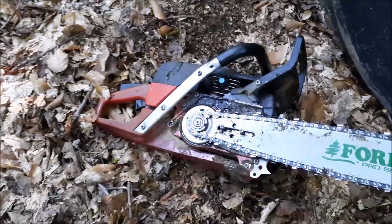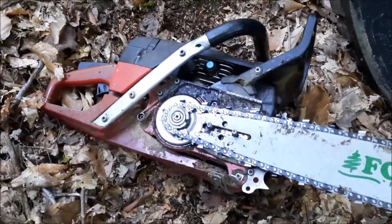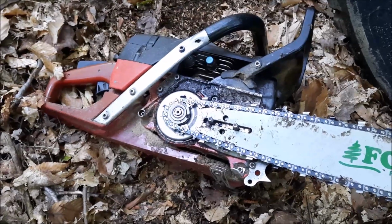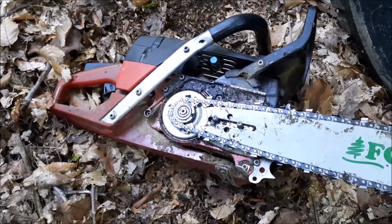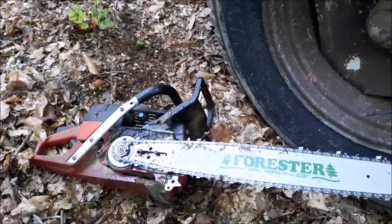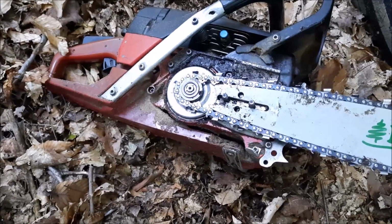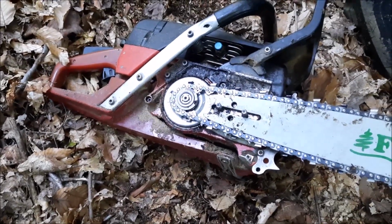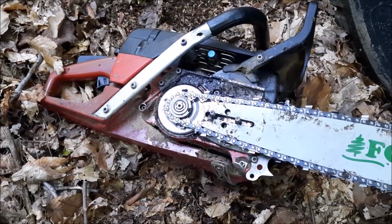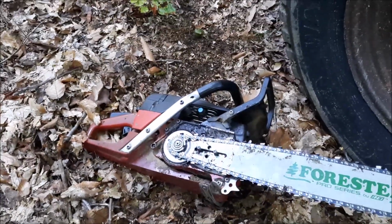So it tossed its chain. I want you to look at the diameter of that sprocket. Guess what? It's an 8-pin because somebody was trying to increase the chain speed, right? And look at the tail, that narrow tail bar, and how far that chain has to go before it actually enters into the groove. Now, if I put a 7-pin on that, it would be a little bit better.